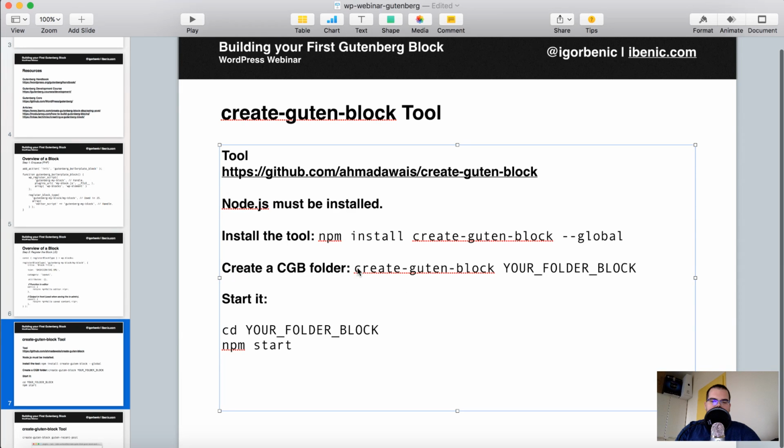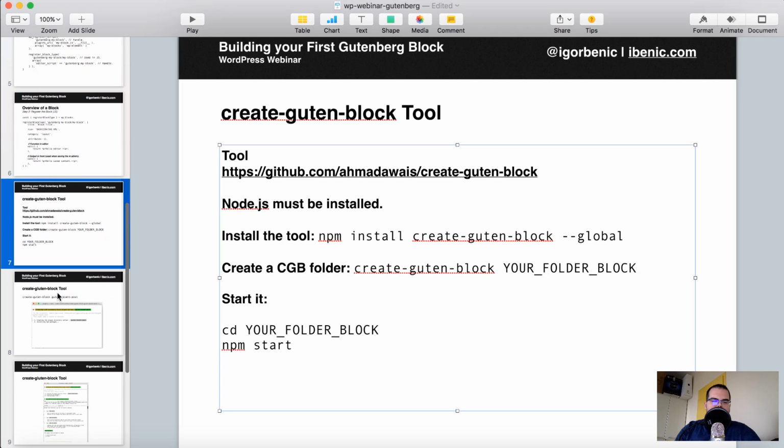Then let's say we place ourselves in the terminal inside our plugins folder, and then just type create Gutenberg and the folder that we want to create. After that, we just place ourselves in the folder and just say npm start.